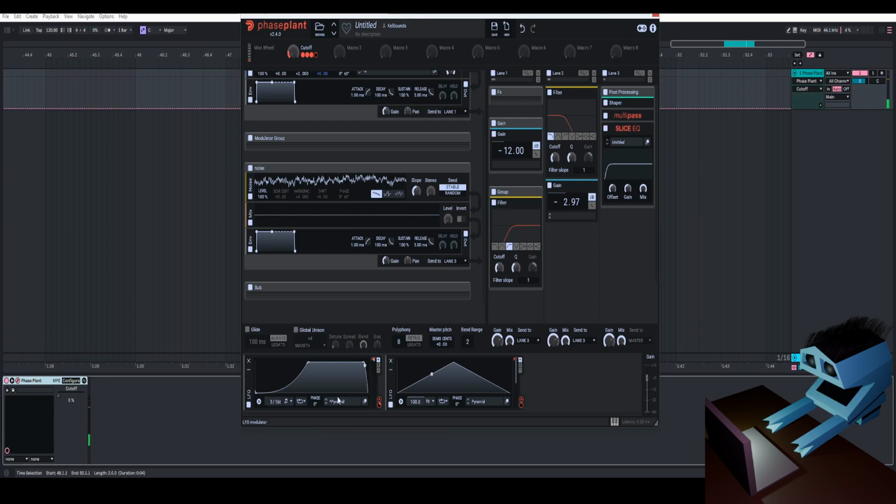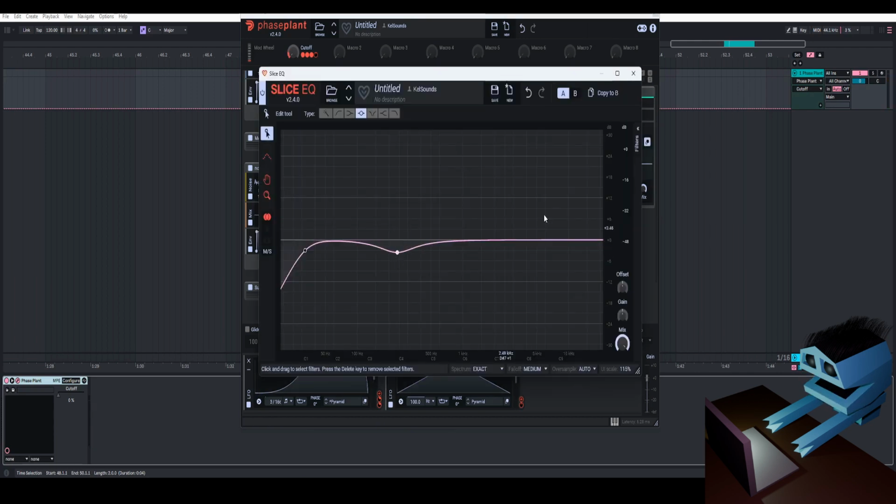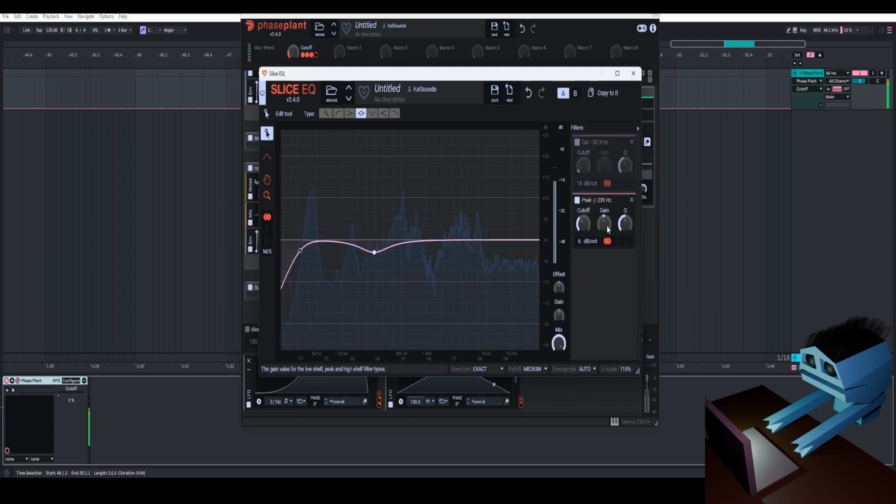And then have this first LFO modulating the gain. Sweet. Okay, there we go. Going to cut around 250 hertz, since that's where the muddy frequencies are.